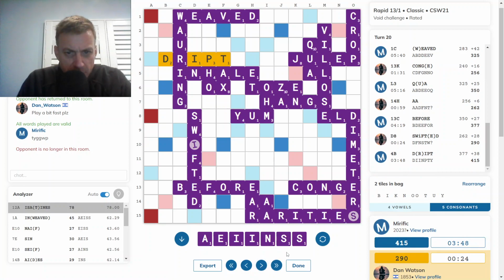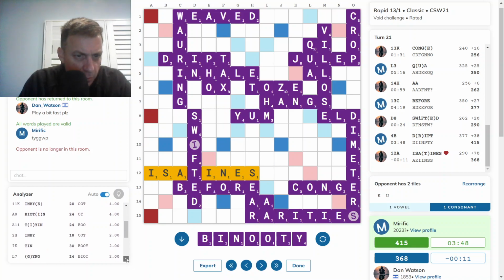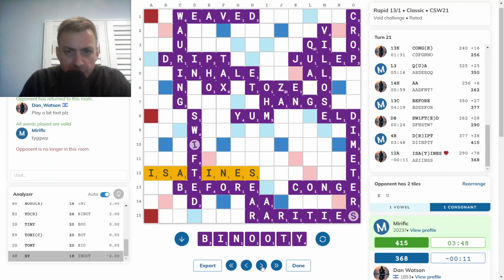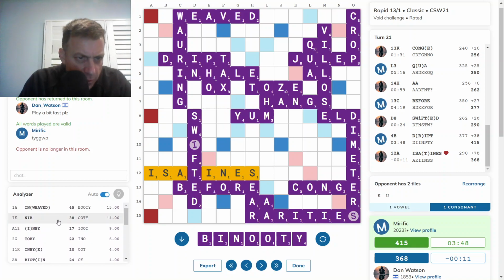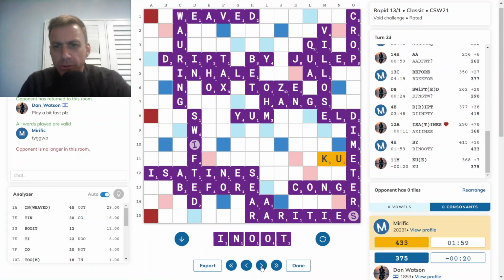So this was my opponent's rack, and Isotines, nice find by my opponent, and with a pretty cool overlap of 5 tiles. And then again Inweaved, I didn't spot, and I just went with buy right down the bottom there, just to get rid of tiles I couldn't see, just seeing which other options there were. There was Nib for 38 at 7E. Fon, Taxi. Oh, that would have been so much better. Lovely play. But anyway, I played buy, and then opponent went out with Q.